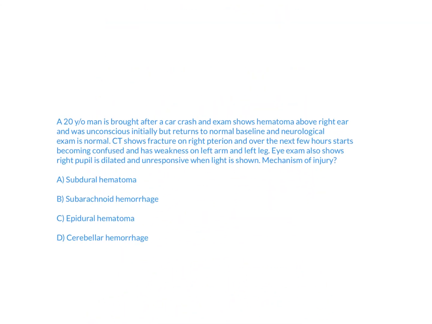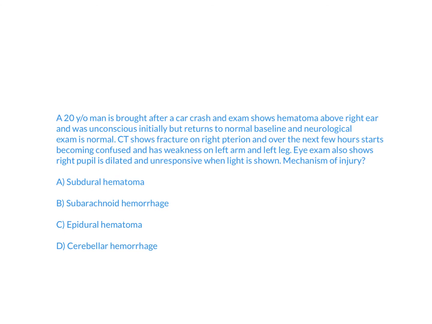of epidural hematoma. And just to review, for this case, you essentially needed to recognize the classic presentation of epidural hematoma, which is after a trauma incident. And usually what happens is the patient is knocked unconscious and they return to consciousness and they look completely normal. And that's called a lucid interval. And then they start having problems again. And so, for example, in this patient, we had the confusion and we had the weakness on the left arm and left leg, and then we also have the dilation of the right pupil. So that's how all these things lead you to the diagnosis of epidural hematoma.